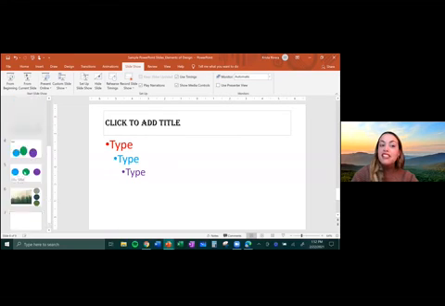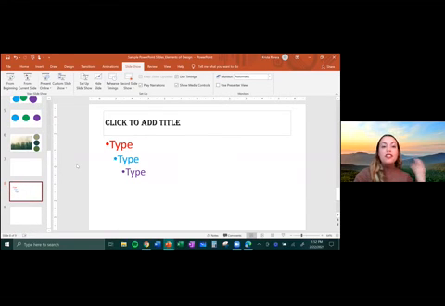So this has saved me a ton of time, because I don't have to go through every single slide and make those changes manually. But it also motivates me to be more consistent because it's easier, right? I know if it's that simple, I'm going to take the time to do it. And this also helps with accessibility, right? If you know that you chose a template that's just not going to work, like the font is not really legible, or the colors are wrong and not easy on the eyes, you can be considerate about that and make accessible choices.